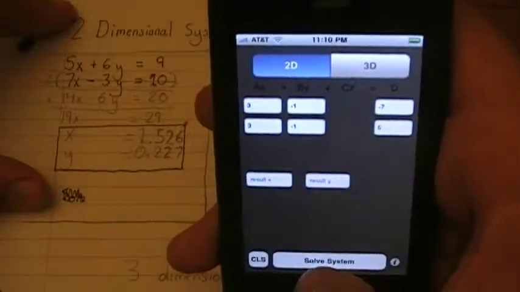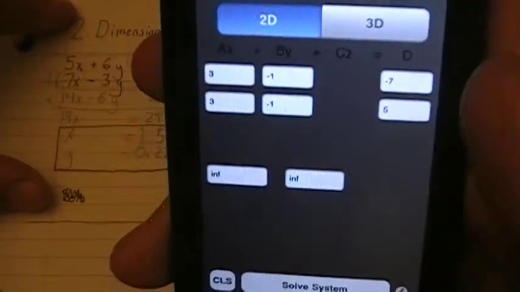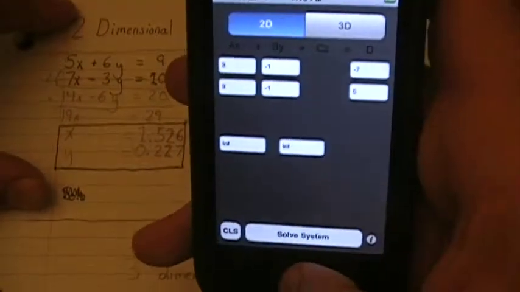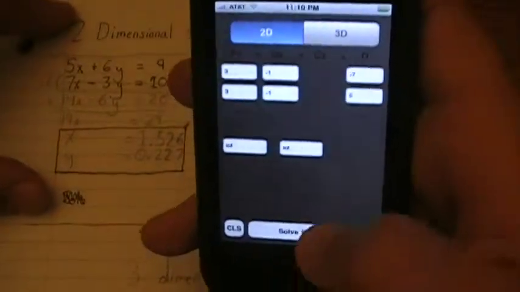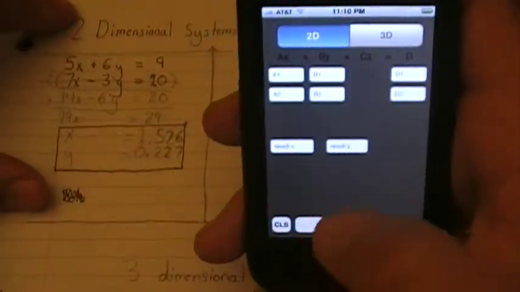Done. If you hit Solve System, it'll say Infinite Solutions. Okay, so that's how to do a 2-dimensional system.